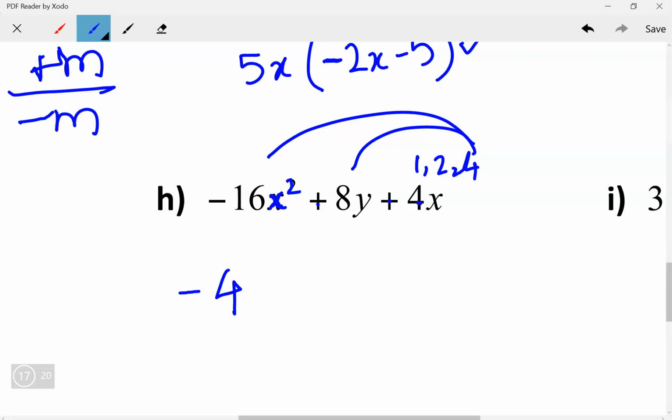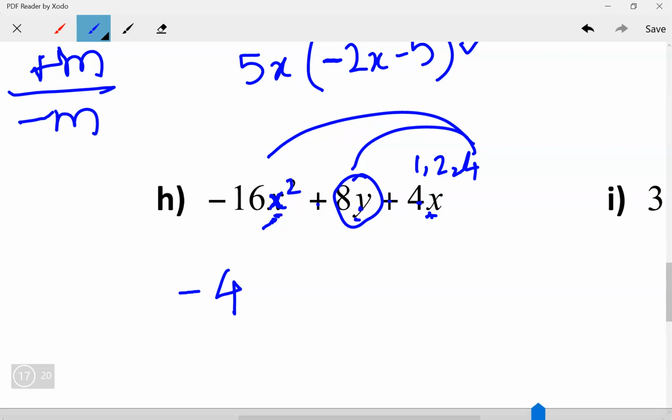Again, now we're going to look at the variables. I have an x squared, but I have a y. If you look at the x, I have an x squared here, an x here, but I don't have any x in this term, so I can't factor anything out. Same thing for the y. I have a y here, but I don't have any in these two terms, so I cannot factor a y. Common factor means it has to be common among all terms in the expression.